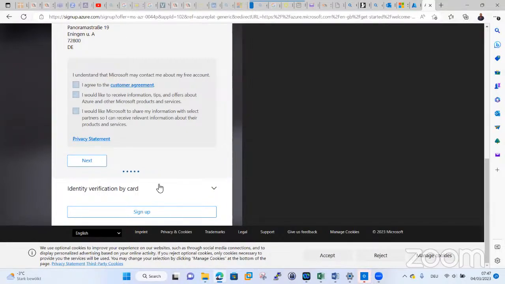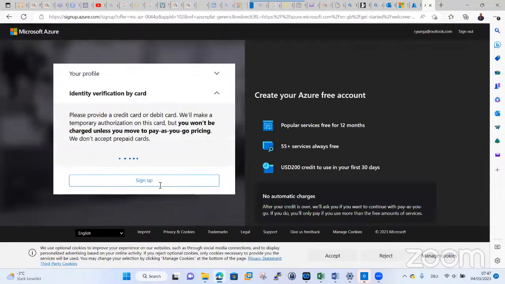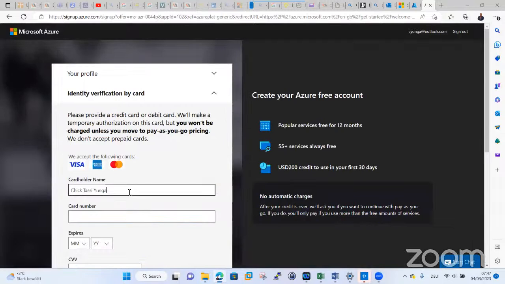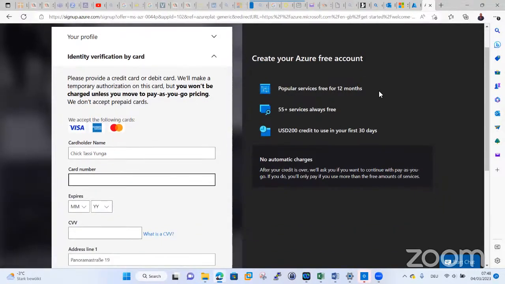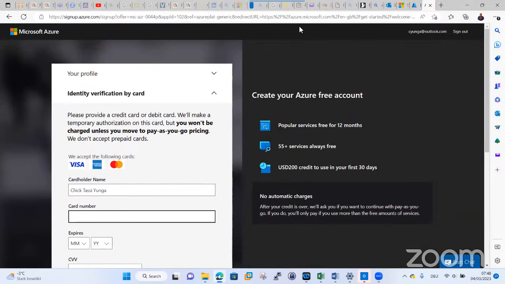Guys, do not worry about it. If you are signing up with a new credit card, they will not charge anything from you unless you select the pay as you go service. If you want, you can stop your screen share and put in your card details, as this is confidential. In this window you need to put your card number, the expiry and the CVV code, and then you will be able to sign up.